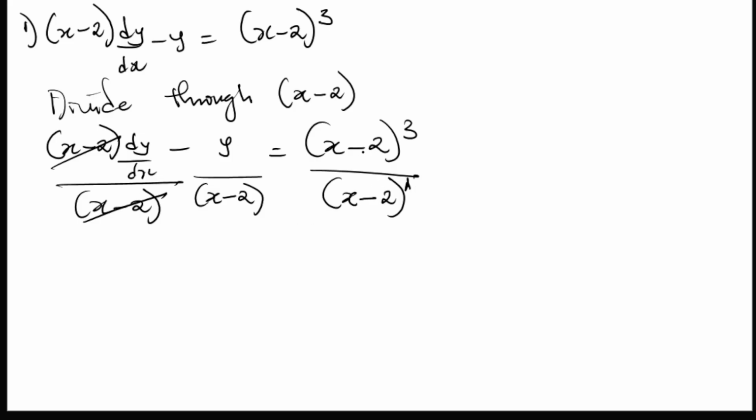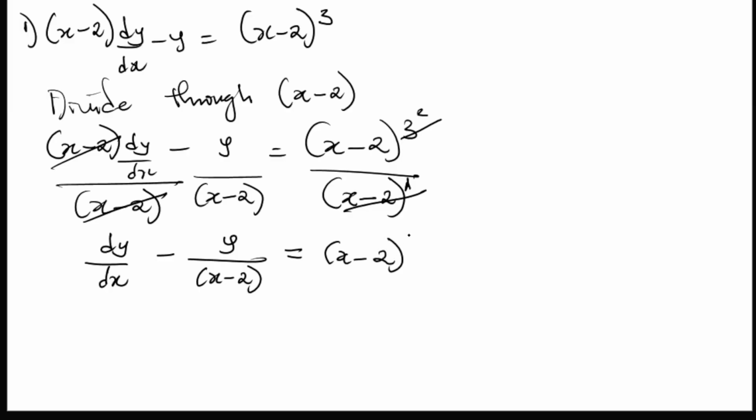Are we together? So it's almost like saying this is the same thing as having this, but the only difference is this is raised to the power of 3 and this is raised to the power of 1. So you use one of these to cancel out one of these. If you cancel out one of these, you simply have 2 remaining here. Now looking at your equation, you have dy over dx minus y divided by x minus 2, and this is equal to x minus 2 raised to the power of 2.